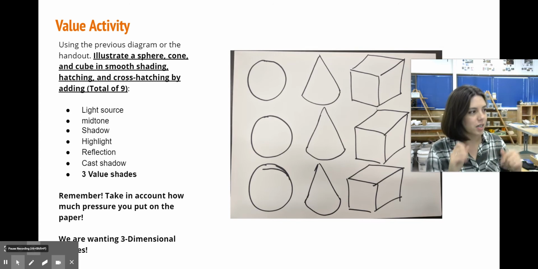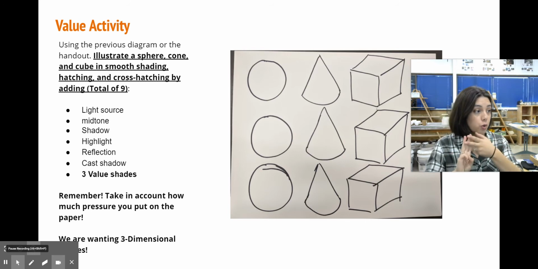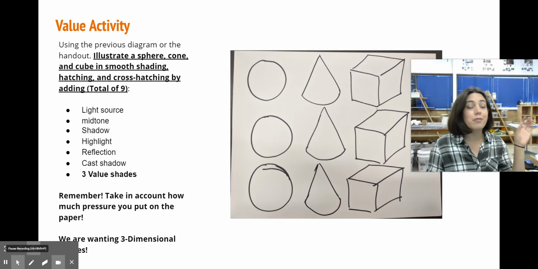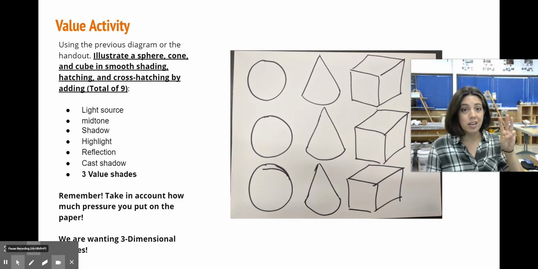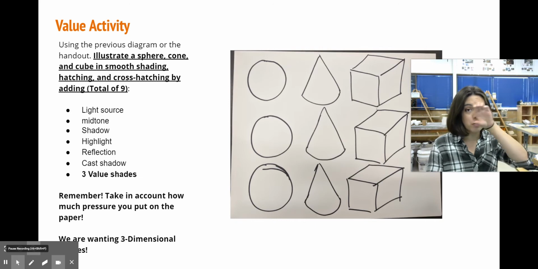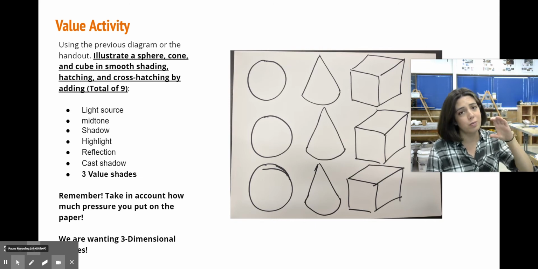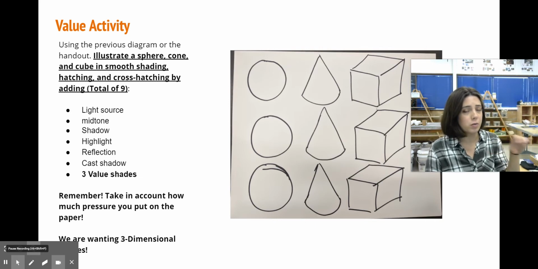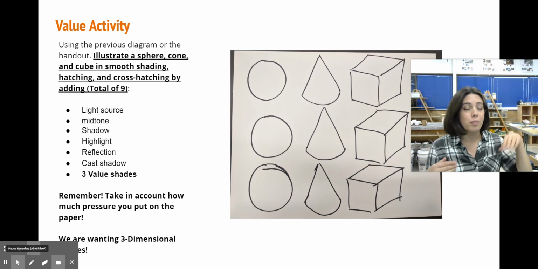circle now into a sphere, you're going to draw a sphere, a cone, and a cube. You are then going to further practice hatching, cross hatching, and smooth shading or rendering. Okay, so it is your choice on how you want to organize your page. If you want the top row to be hatching, you can. If you want the middle row to be cross hatching or the bottom row to be rendering, smooth shading, you can. It is up to you. But each row needs to have those three geometric shapes of a circle, a cone, and a cube.